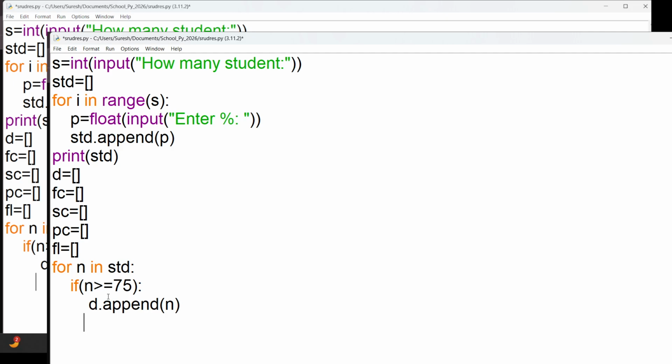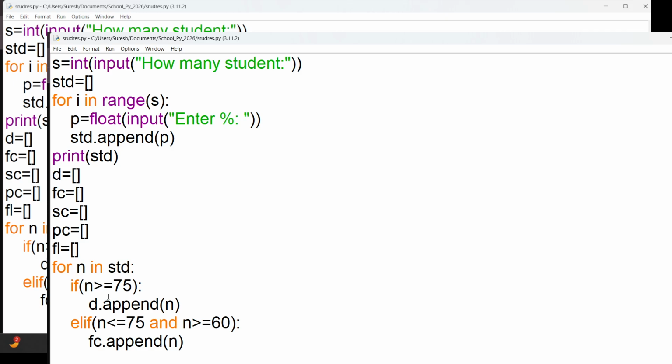Either we can use if or elif also. So we'll go for the elif. What's the second condition? n should be less than 75 and n should be greater than or equal to 60. If this is the condition, then we can go for the first class dot append n.